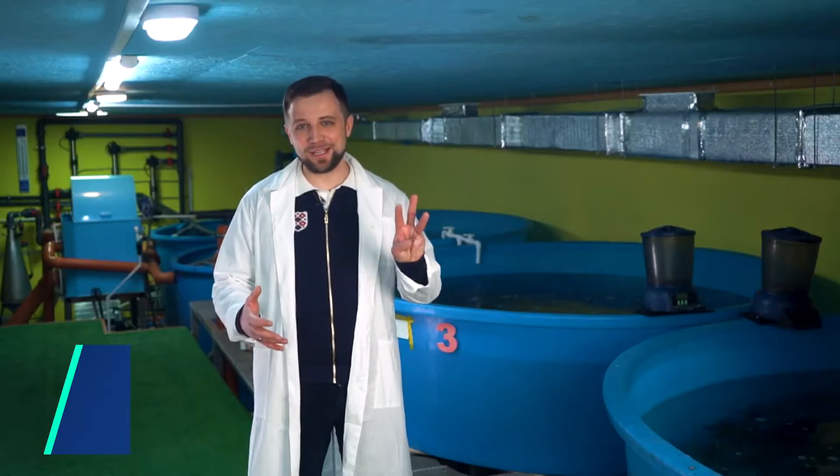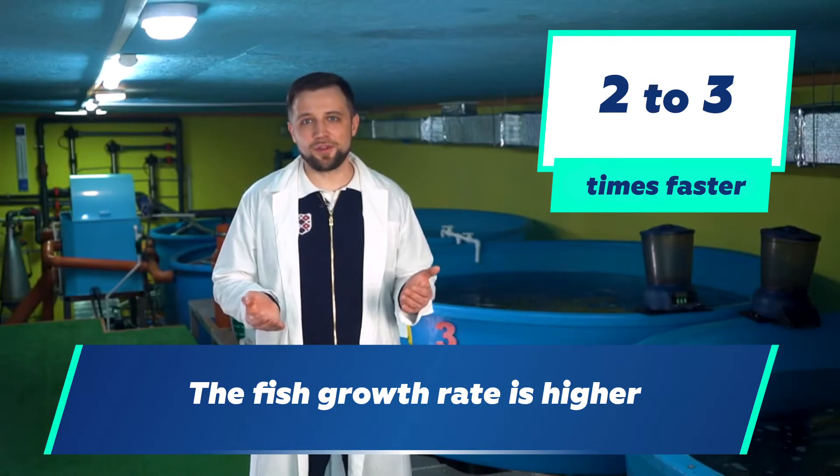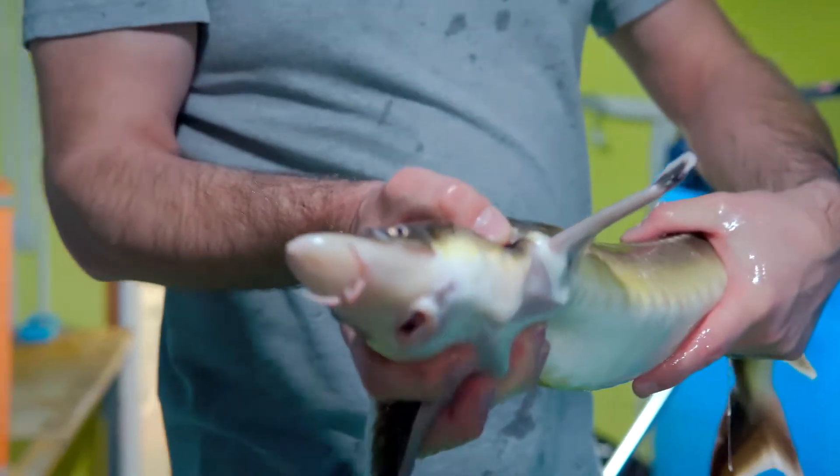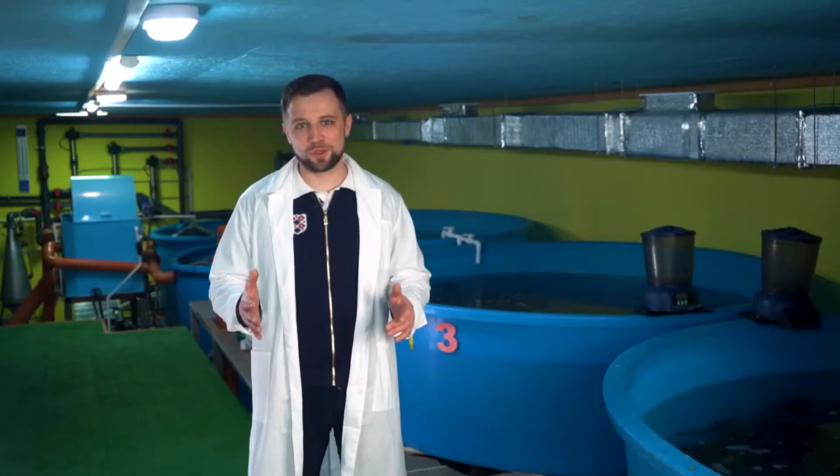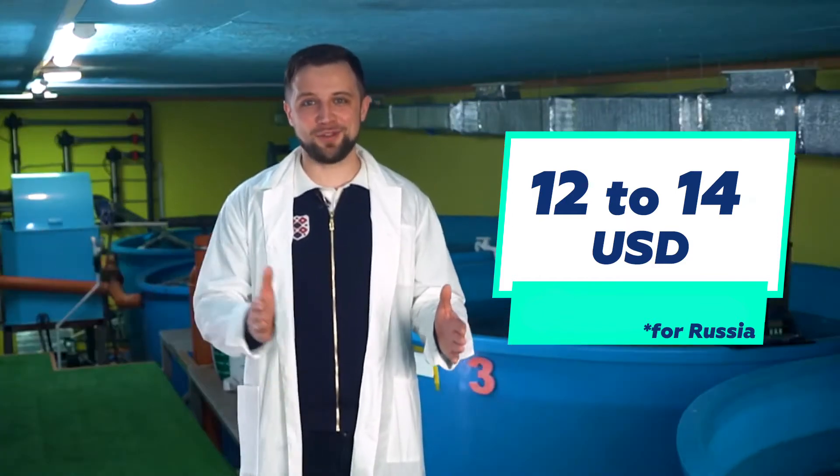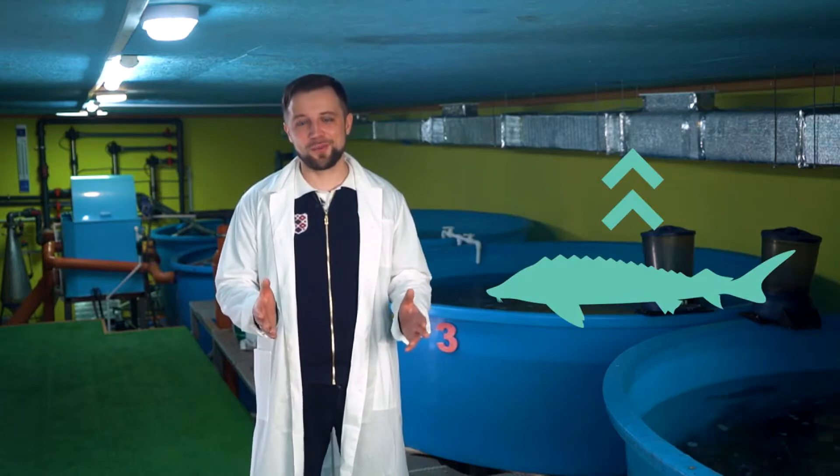Reason 3. Fish grows two or even three times faster than in ordinary reservoirs. RAS provides a one and a half or two kilogram sturgeon in just one year, whereas in a pond you get it in at least two years. It means that from the same kilogram of sturgeon you will earn from 12 to 14 US dollars not during two or three years, but only one. If it's about smaller fish like sterlet, the payback period is even faster, starting from six months.